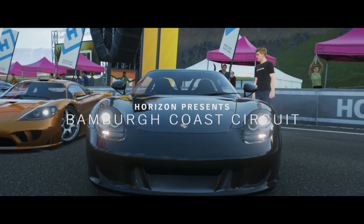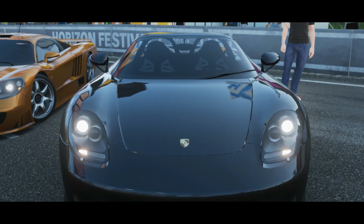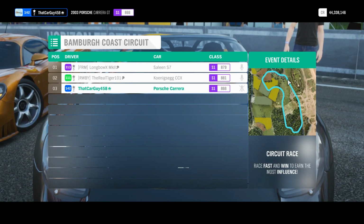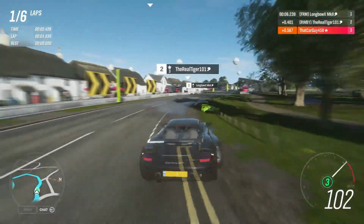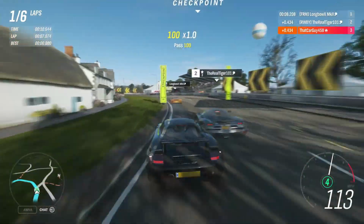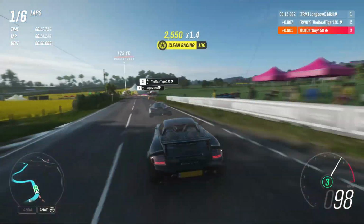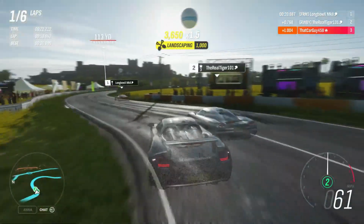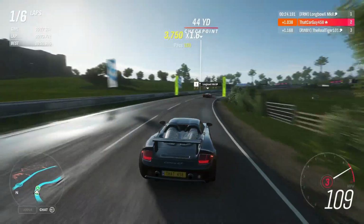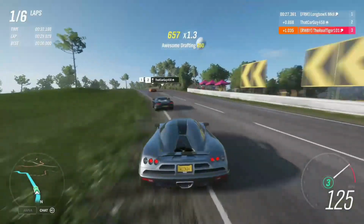So, obviously we can't do every single event on our drag strip, otherwise the cheater in the Swedish supercar would win everything, so we've come to a circuit. Did you just brake into that corner? I saw your brake lights flash on. You wuss. That's not the type of person that I would imagine drives a Koenigsegg. Ah, I've just crashed. Oh, man. Wusses don't drive Koenigseggs. They get 242 mile an hour speed tickets. That's a good point. Yeah, it's proof this thing's got race heritage. It's so understeering. It's so grippy. I missed a checkpoint.